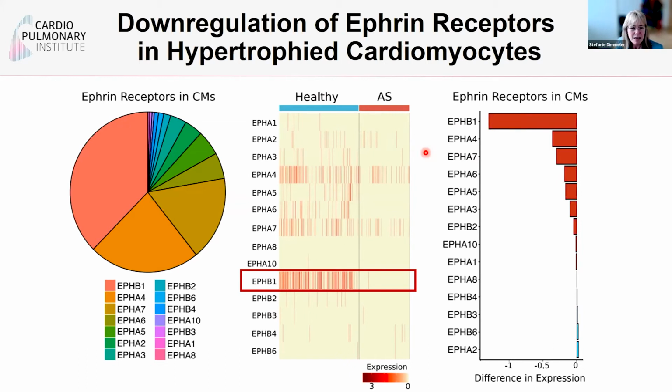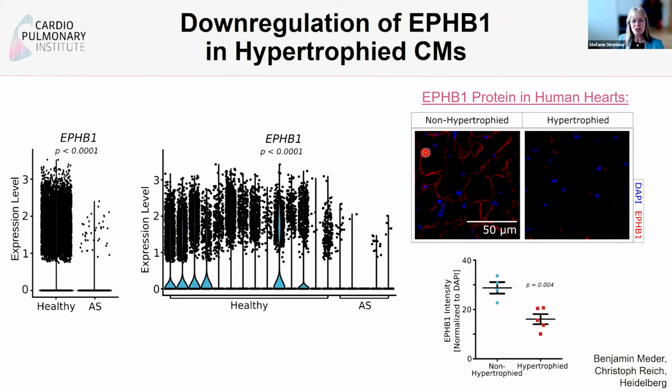To see whether this is indeed true, this is all, as I said, bioinformatic prediction. Here are some raw data. These are single cell sequencing data sets with violin plots, with single cell nuclear sequencing, I must say. You see here EFNB1 expression. This is a total of all cells, all nuclei which we have in a healthy heart. And these are the total of the aortic stenosis. And you see here only a few expressing EFNB1 in the healthy heart, a very nice expression. And this shows you now these are 14 healthy human hearts and 5 diseased hearts. And you can really see very homogeneous high EFNB1 in the healthy and low EFNB1 in the diseased hearts.